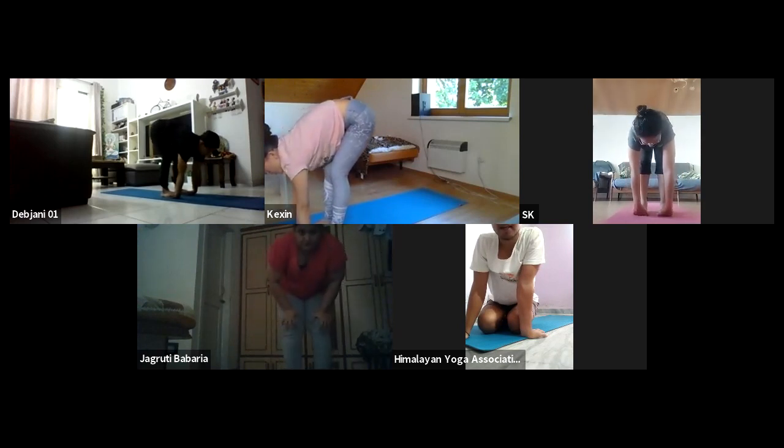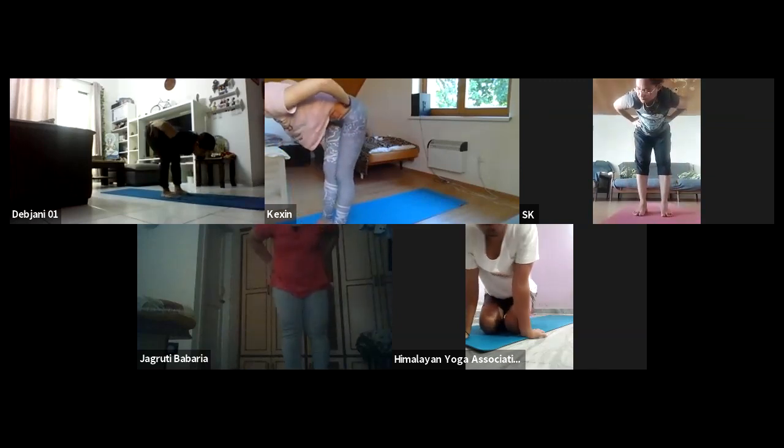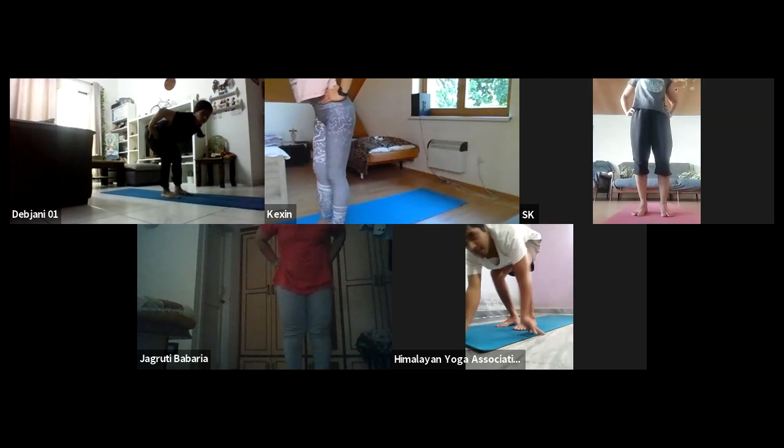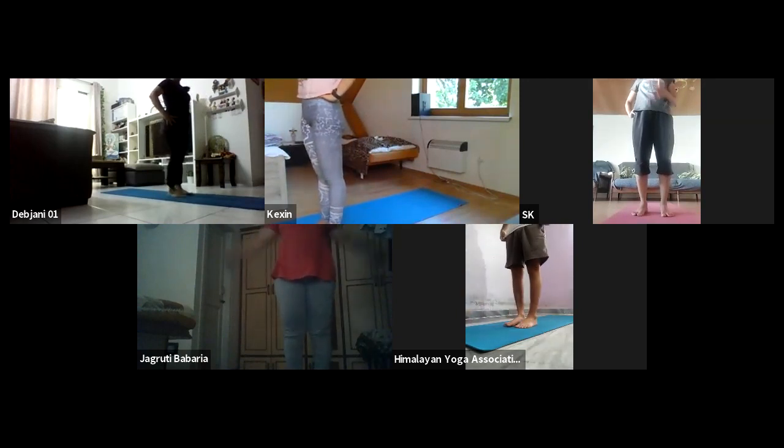Inhale, half a look up, spine straight. And then exhale, hands on the waist, all the way come up. Hands on the waist, all the way come up. And then exhale, release back into Samasthiti. Shake your legs, shake your thighs.